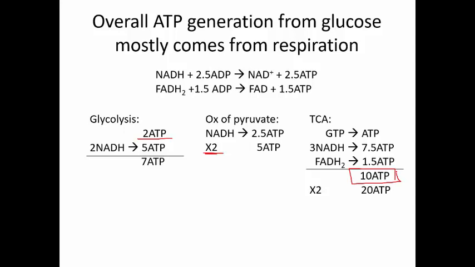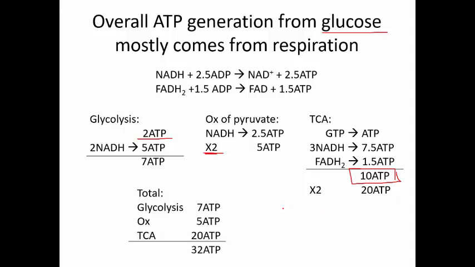That is also a number I would absolutely just know cold off the top of your head. You should pretty quickly be able to rederive this, but it's just such a simple number. It's so nice and round, and it just will simplify things if you know that 1 round of the TCA cycle gives you 10 ATPs eventually, once you recycle everything. And then this times 2 is because, remember, originally from 1 glucose molecule, we would have made 2 pyruvates, we would have made 2 acetyl-CoAs, so we actually have to go through the TCA cycle twice, so we actually get 20.